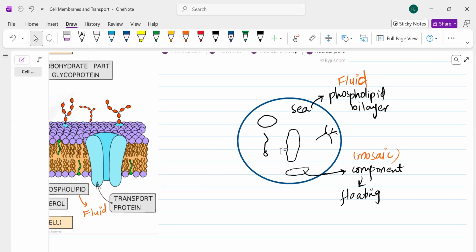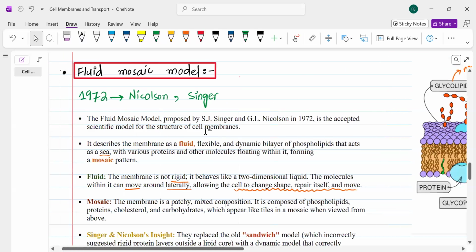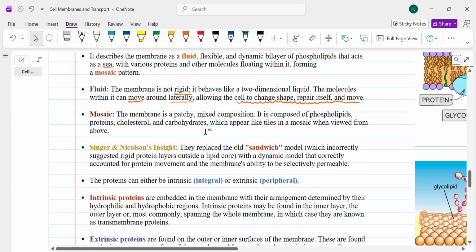The phospholipid allows different substances to pass through it. That is why the cell can change its shape only when it is needed, not always. When there is a need of changing the shape inside the body, it will change its shape. We will discuss these things, inshallah, how this happens and why this happens. I'm just telling you that this happens. Sometimes the cell changes its shape according to the need of the body.